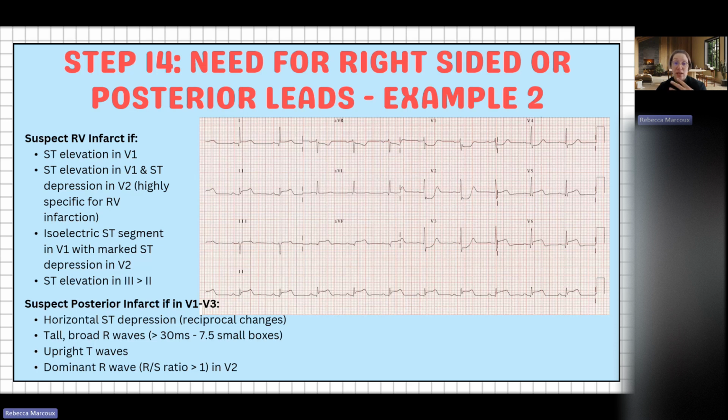And then with the ST depression in V1 to V3, it'd be like, oh crap, they're probably having an inferior and posterior MI. So definitely not a bad idea to do your posterior leads. And because they are having an inferior, it's not wrong to check their right side as well, if that's what your practitioner wants, or it's not wrong for you to advocate for that. With that being said, they don't have any of the typical markers that we see for an RV infarct if the patient's having an inferior MI. So definitely a priority in this one would be your posterior leads.